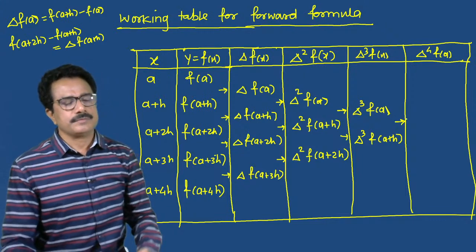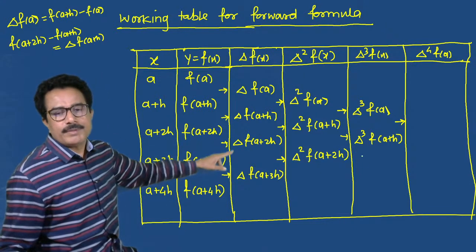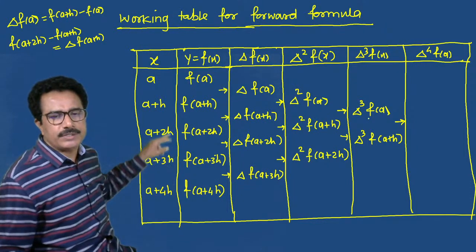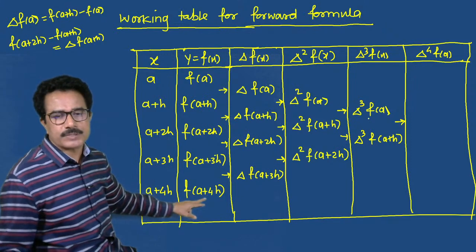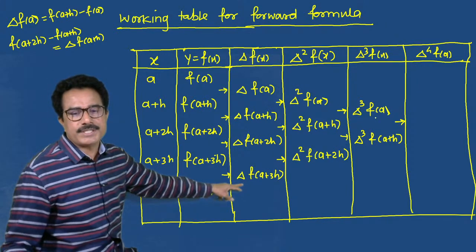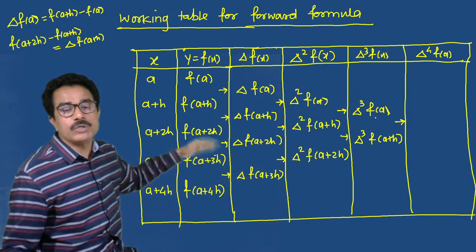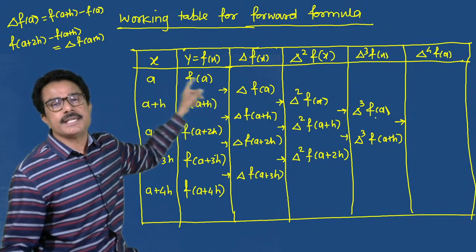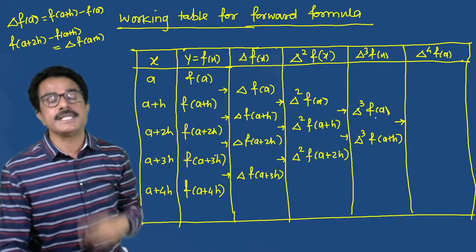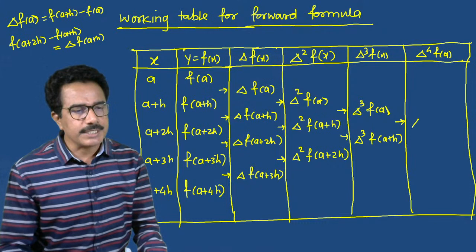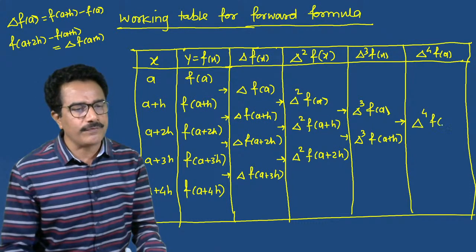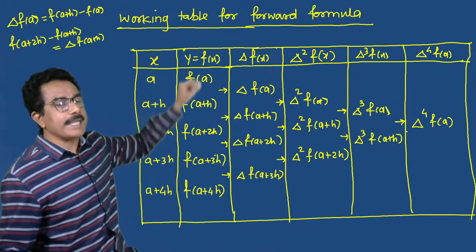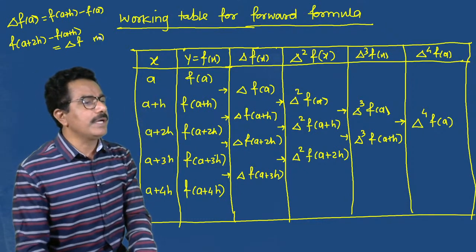So see this. अभी देखो, f of a plus h minus f of a हे पुढचे रिमूव्ह होतात, 4, 3, 2 असे रिमूव्ह होत. यात इथं f of a plus 4h आहे, f of a plus 3h आहे, f of a plus 2h आहे, म्हणजे रिड्यूस होत जातात फर्स्ट एंट्रीच्याच. फक्त फर्स्ट एंट्रीच्याच फॉरवर्ड डिफरन्सेस निघत असतात, लक्षात ठेवा. So it is Δ⁴ f of a. Okay, this is called as a working table of forward difference table.